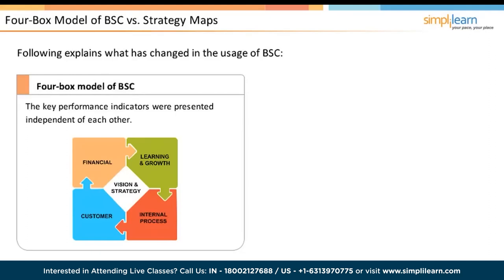However, modern scorecards place the focus on the interrelations between the objectives and metrics of different perspectives and how they support each other. A well-designed, balanced scorecard recognizes the influence of one perspective on another and the effect of these interactions on organizational strategy. To achieve the objectives in one perspective, it is necessary to achieve the objectives in another perspective. In short, the four perspectives form a chain of cause and effect relationships.